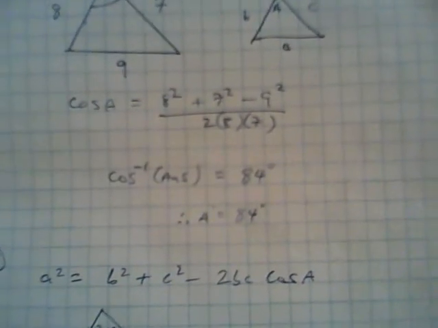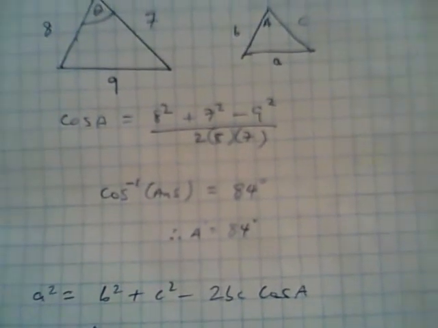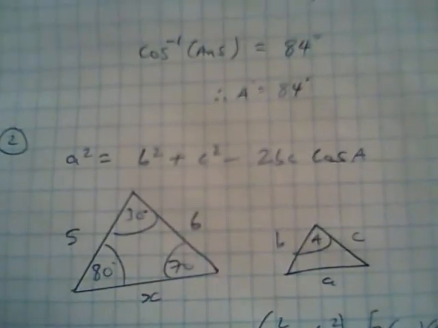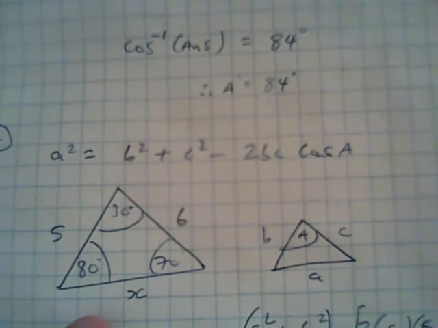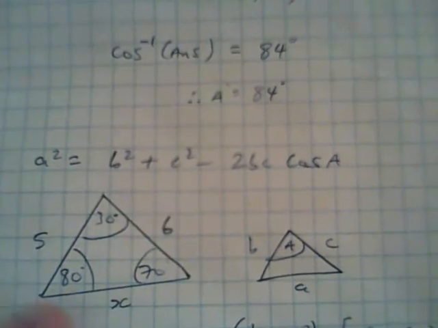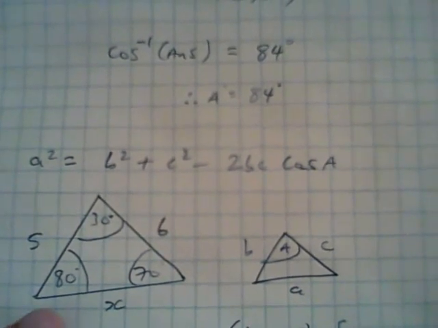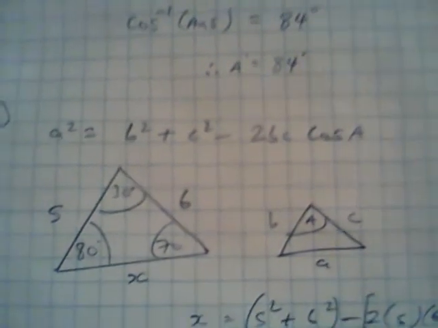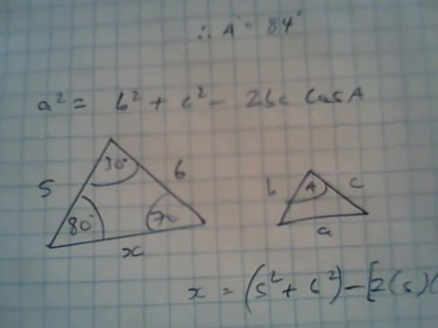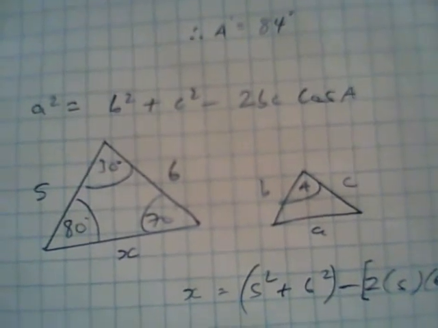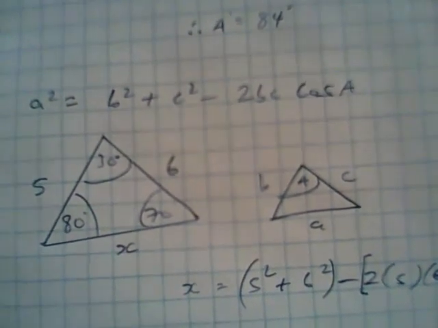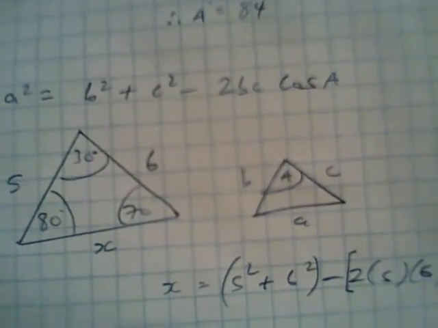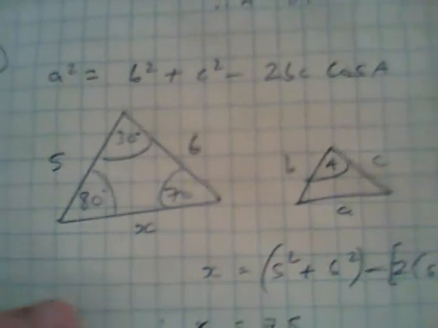There is another situation in which you can use cosine law. You can use it to find a side, and you would use it to find a side where, like in this situation here, you have a pair, and you've got, again, the angle opposite the side, so kind of similar to sine law in that respect. And in fact, normally you would use sine law in this situation, but I could use cosine law, and here I'm going to use it.